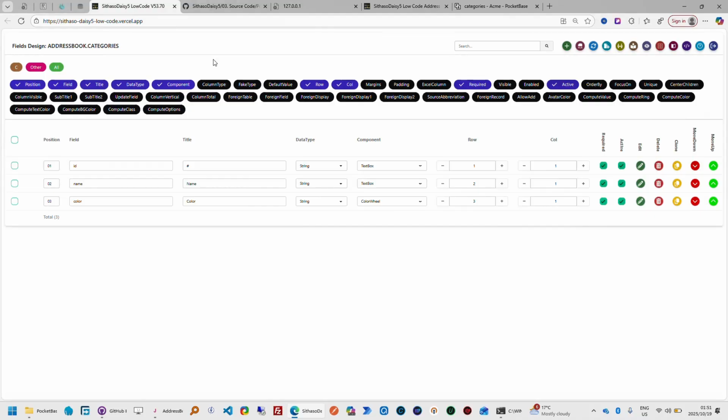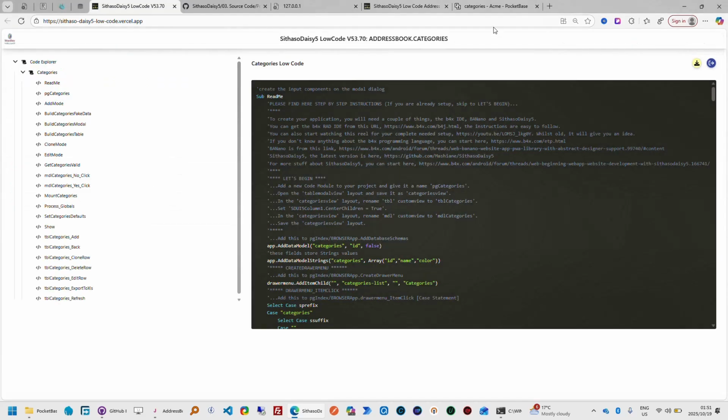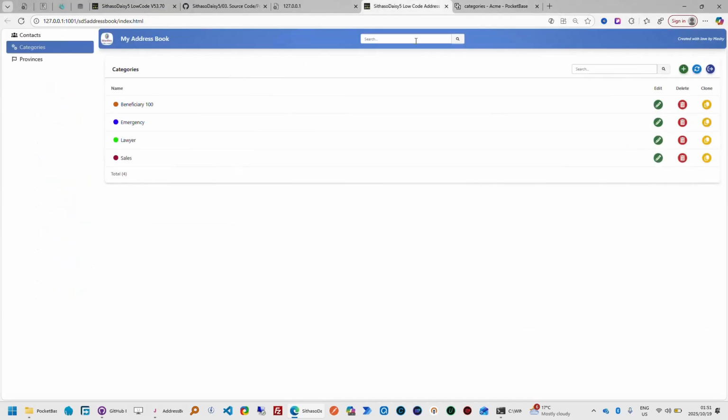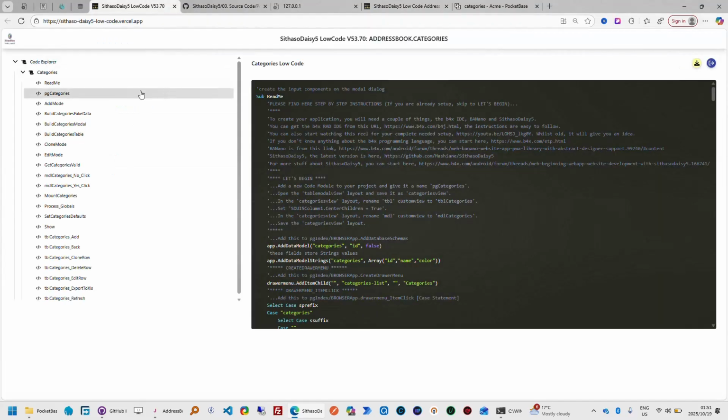In the first tutorial that we did, I showed you everything in terms of how we created the categories and things, because what actually happens is, at the end of the day, the source code that is being used for this particular application, what you see here is generated from here.